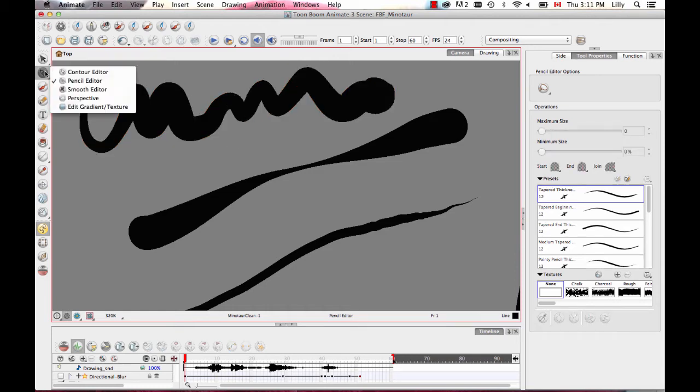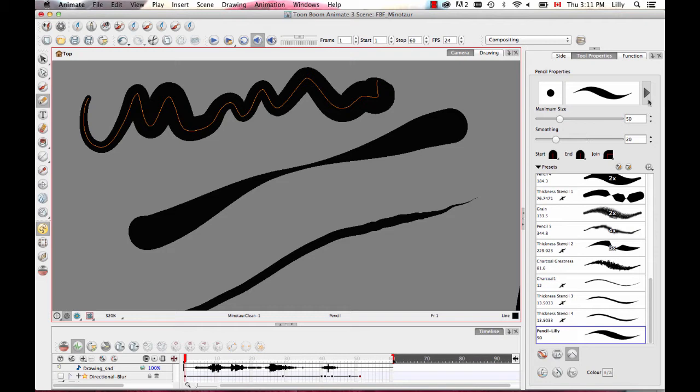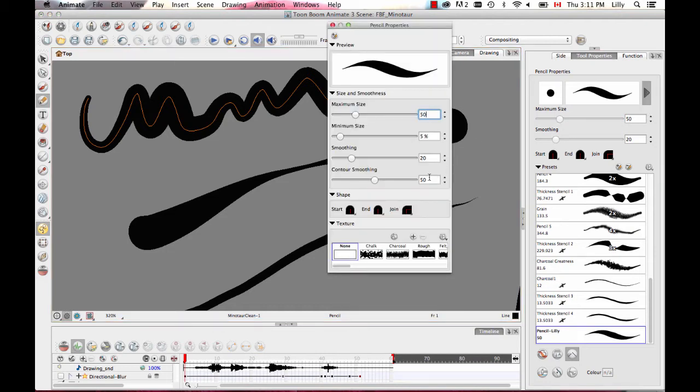Just like with the contour editor, if I switch to my contour editor, it tries to optimize this line by putting as few contour points as it needs to maintain the shape of that line. And if you look in your pencil tool, you have some areas here where you can adjust this. The smoothing adjusts the smoothing that's based on the contour editor, so it adjusts the overall path of your line, whereas the contour smoothing will adjust the outside smoothing of the line. In other words, the contour smoothing will adjust how many thickness key points it puts. The higher it is, the fewer key points you get, but also the more it might change the shape of your line.